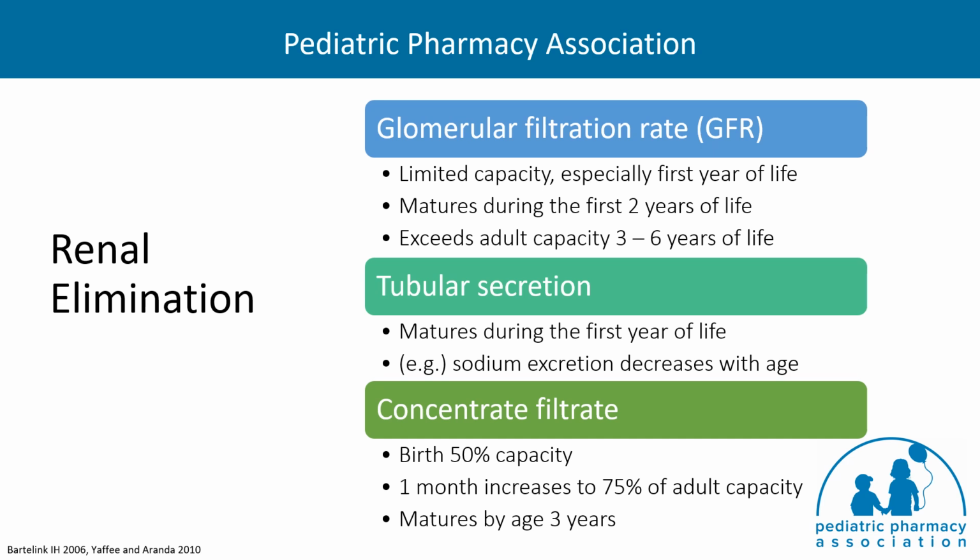Renal perfusion is heavily dependent upon prostaglandins and renin during the first few months of life. So caution must be taken if you're using medications like NSAIDs or ACE inhibitors that will alter prostaglandin renin production or change receptor binding. These medications can decrease blood flow to the kidney, and then they can result in acute kidney injury.